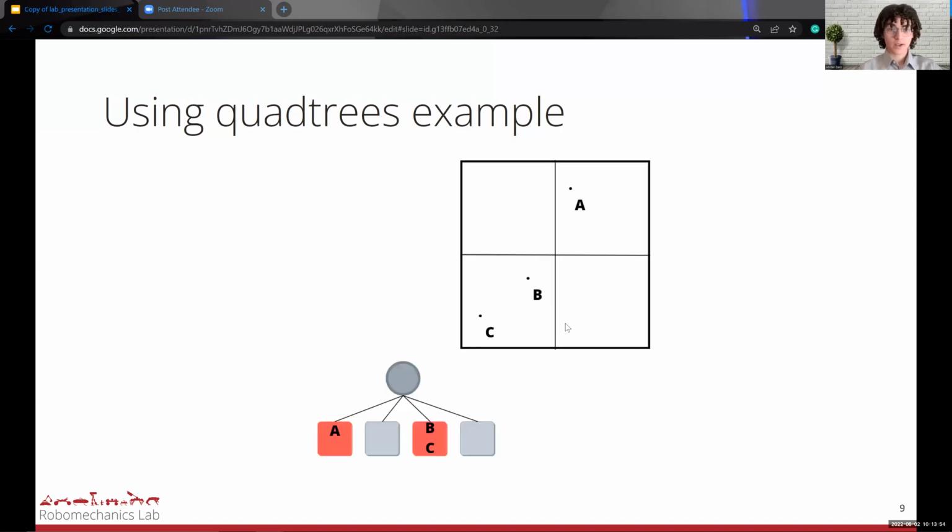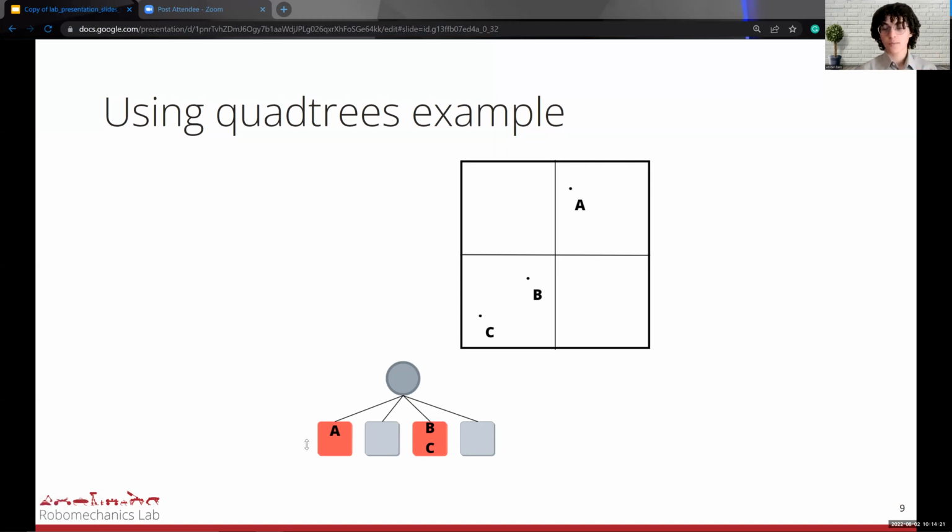In this next frame, we add a third robot, robot C. Because our rule said we can only have two robots per rectangle, we partition the space into 4 different quadrants. That's how it works visually, but the way the computer works with it is that it sees a tree. Whenever you partition the space into 4 new quadrants, it creates a new branch in the tree and stores where every robot is in that tree.